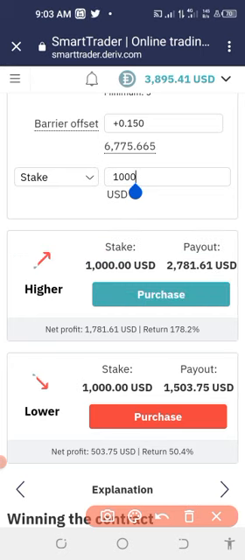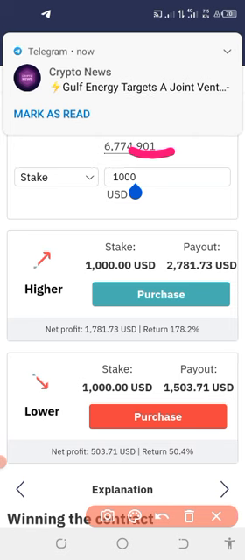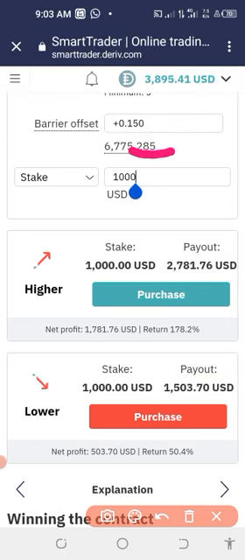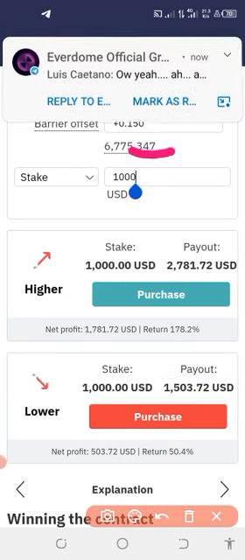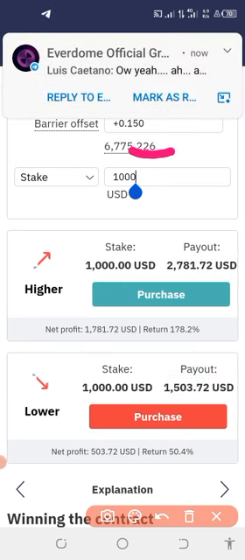I don't know if you can see it. Yes, these three numbers. The moment you see, it is 011 now, the moment that three-number is less than 50, we click on Lower. The moment it is less than 50.